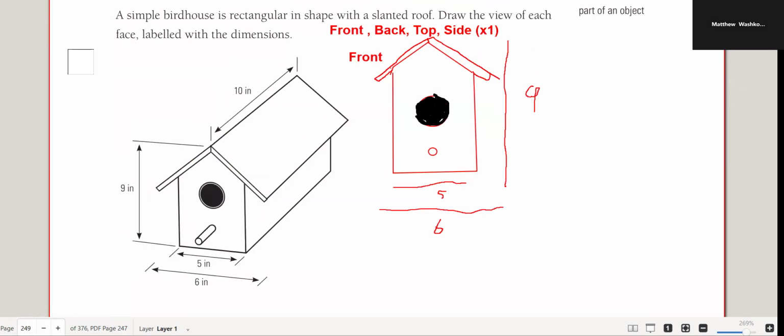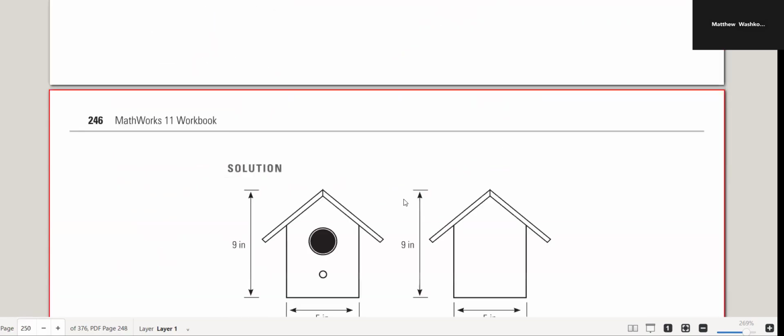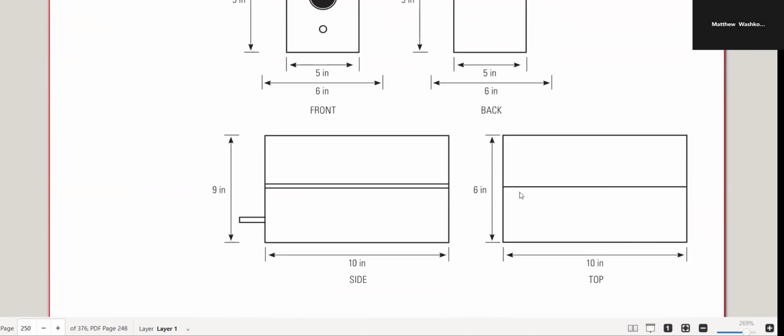So for example, if I'm going to now do the back, well, I have to think, what would the back look like? Well, it would be this exact thing here, but it would not have this involved. It wouldn't have these, but it would be the same thing. If I go and think about the top view, what can I see from the top? Well, I can see these. I can see the left side. There's a right side. I can't shade it, but I know it's there. And I can also see just this little part of it as well. So again, you look at it from the top, all I can see is that.